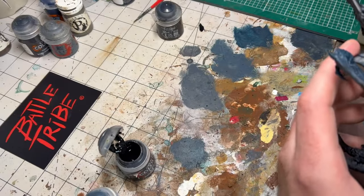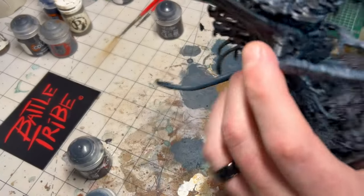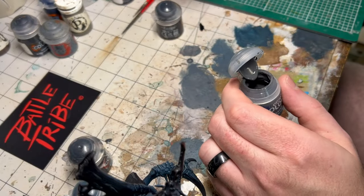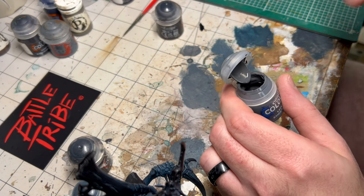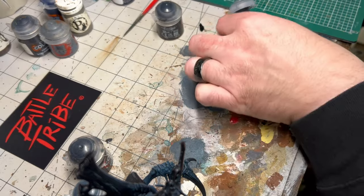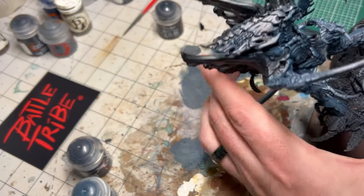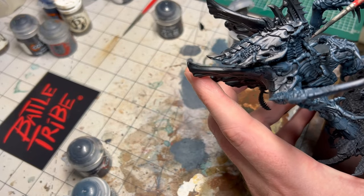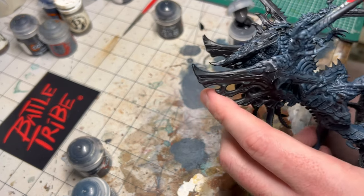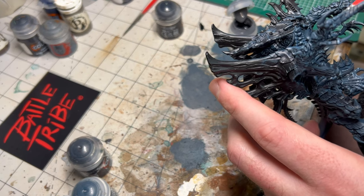All right. So while that's drying, we're going to do some carapace. We're going to use this Eshin Gray again, but with a small brush. And we're going to do some edge highlighting on different parts. So this is all going to come together when we do the black carapace. You'll see how bright it looks.